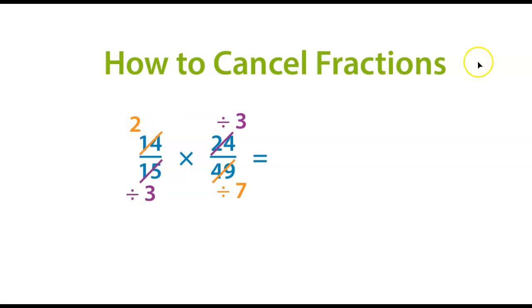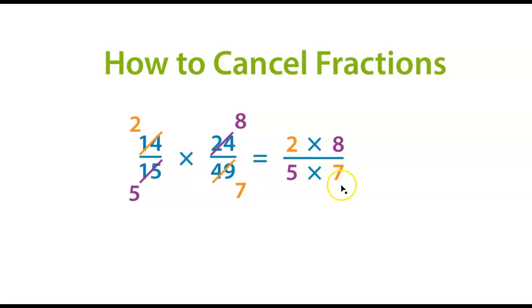So when we do all of that, then we can do these one at a time. 14 divided by 7 is going to be a 2. 49 divided by 7 is going to be a 7. 24 divided by 3 is going to be an 8. And 15 divided by 3 will be a 5 over there. From there, we can write all this out. 2 times 8 is what this simplifies to across the top, and 5 times 7 across the bottom. Or this one simplified to 2/5, and this is 8/7. So 2/5 times 8/7, what does that get us? It gets us 16 over 35.